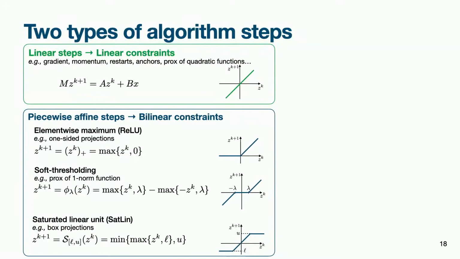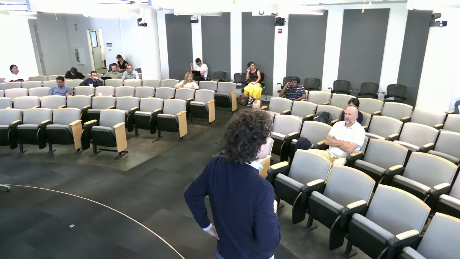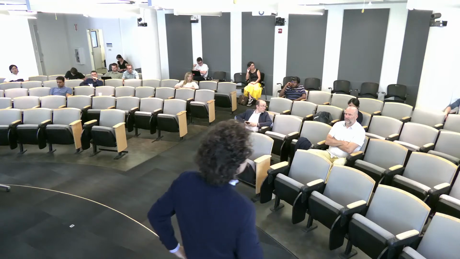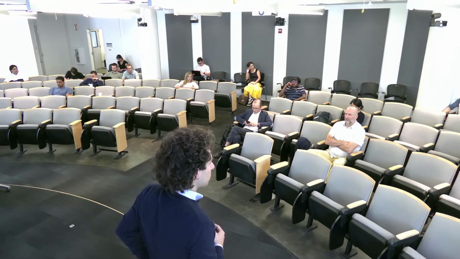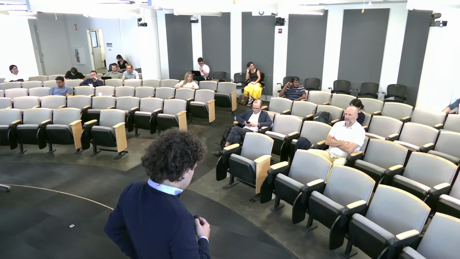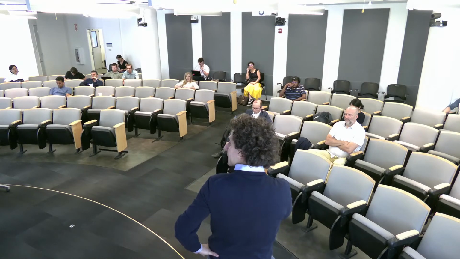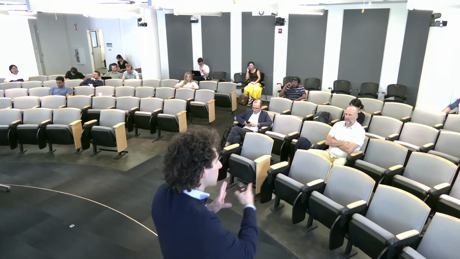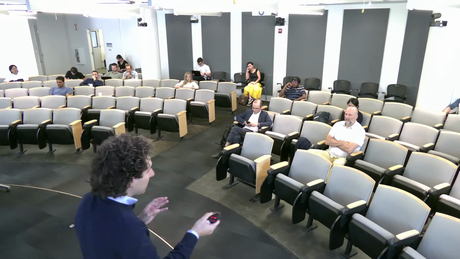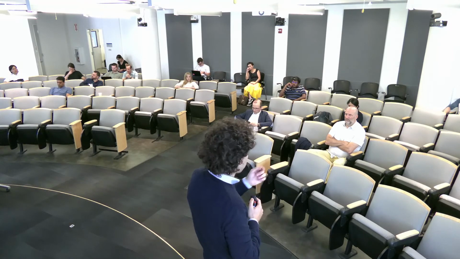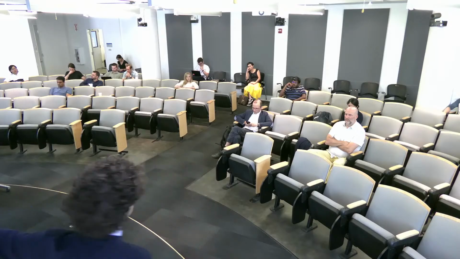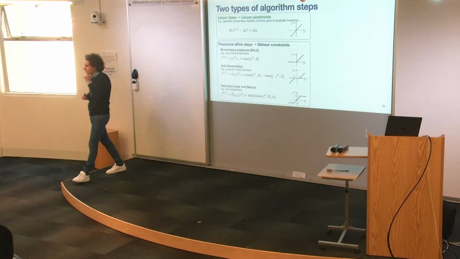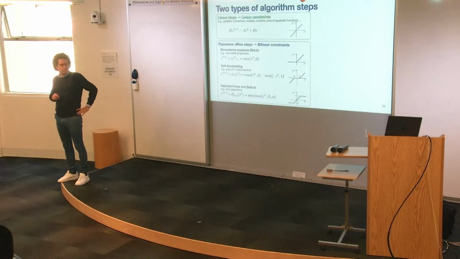Yes? It goes a bit beyond your model, but can you also use spectral steps? In the sense, for instance, of the nuclear norm, an easy function if you do the SVD, or is it totally out of reach? That's a very good question. Actually, we are now thinking about how to extend this to, for example, semidefinite programs, and how to analyze them. At the moment it doesn't, but I think there are ways to represent it. We can talk also offline about them.